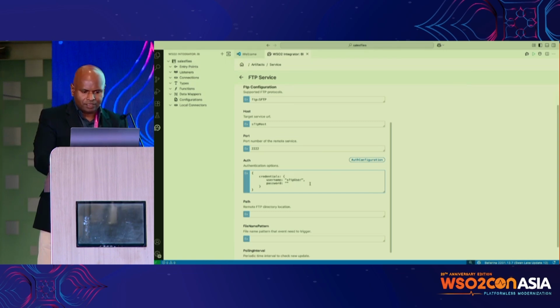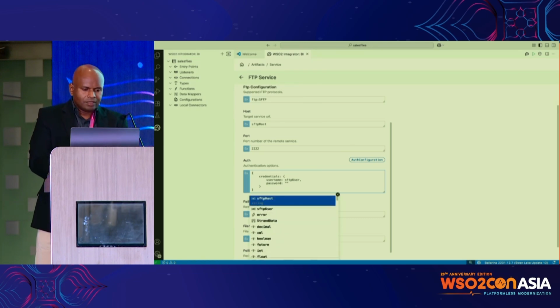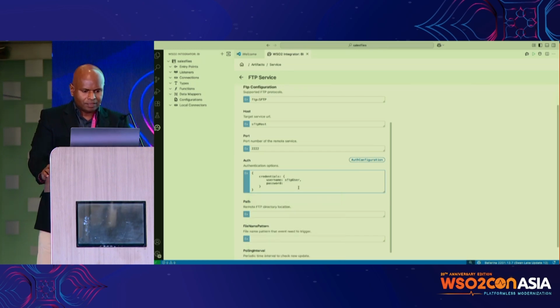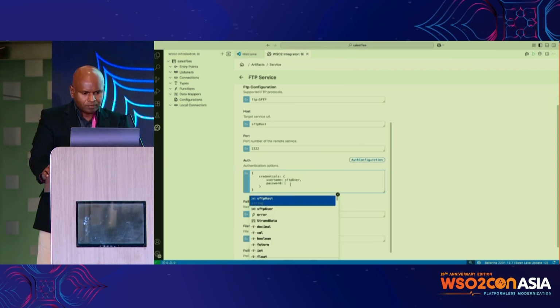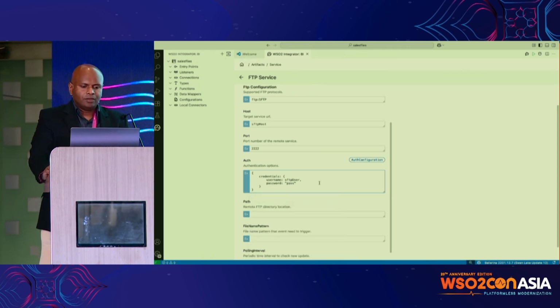Because we are using a configurable value, do it like that. So similarly, we can have a configurable value here as well. So just for now, let's give something, and then we can create a configurable value later.